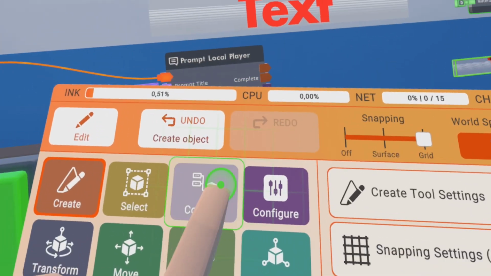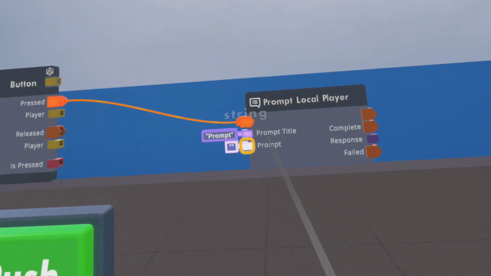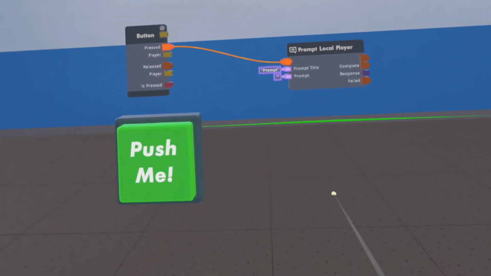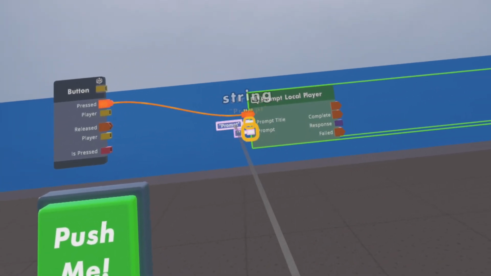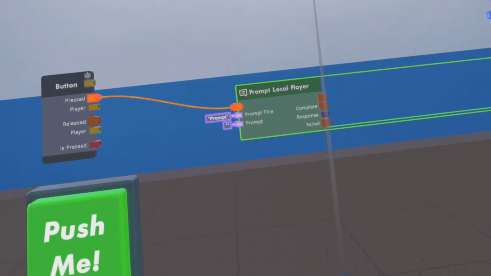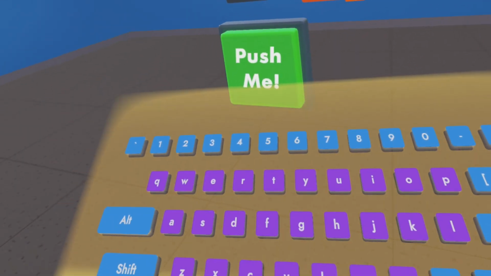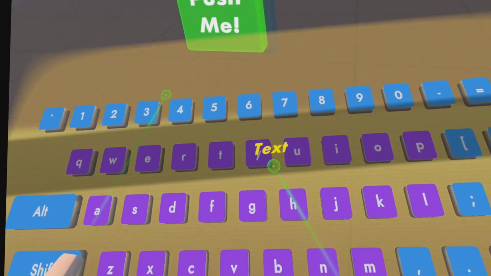So it's super easy. You have a button, you push the button, the player is prompted, you will soon see how this works. And you have a prompt title here that you can set. Let's say we call it just text box.